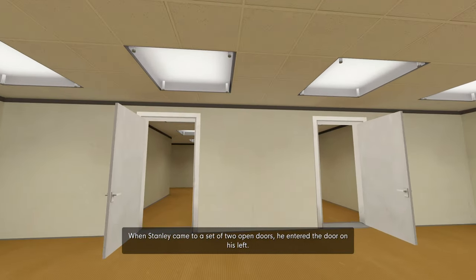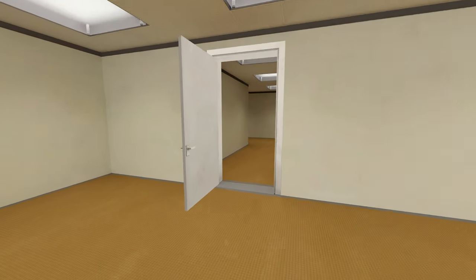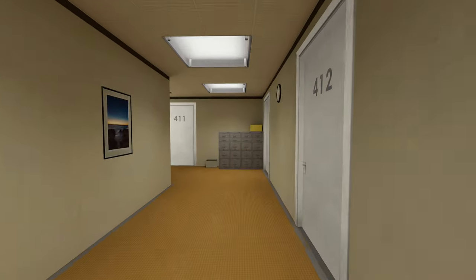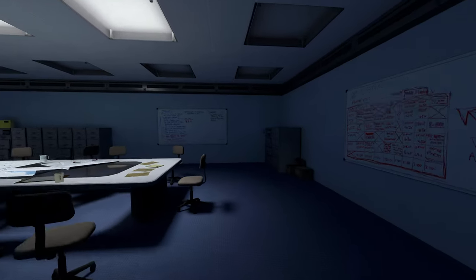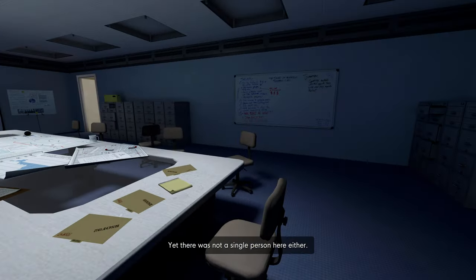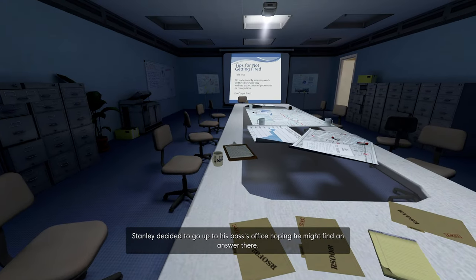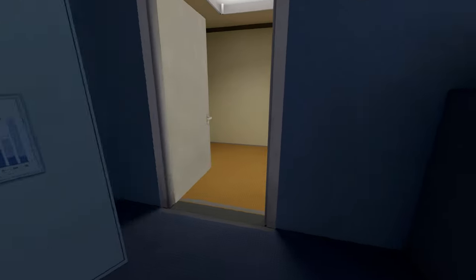Okay. When Stanley came to a set of two open doors, he entered the door on his left. Here we go. Yet there was not a single person here either. Feeling a wave of disbelief, Stanley decided to go up to his boss's office, hoping he might find an answer there.